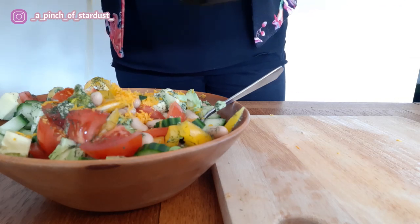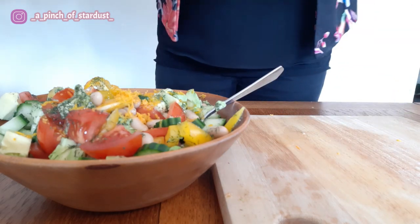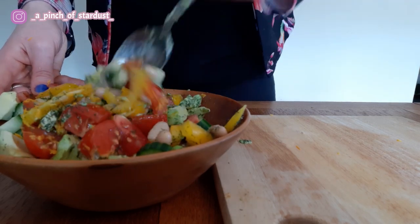Now this is totally optional because I know a lot of my viewers don't actually add oil to their food, and that's totally okay. This recipe works perfectly fine without it, but I'm just going to put the smallest drizzle of olive oil on mine. And give it a nice sweet stir.